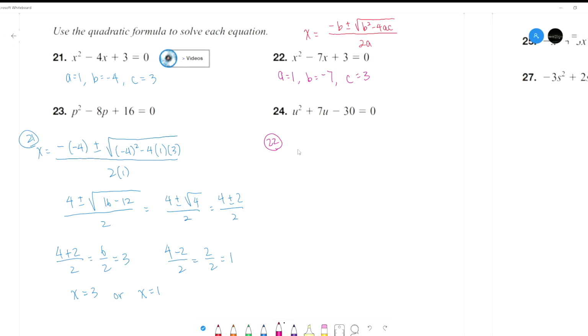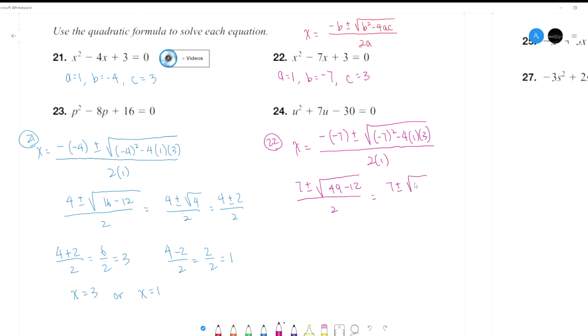So let's substitute. We got x is equal to negative b plus or minus the square root of b, in parentheses because it's negative, minus 4ac over 2a. So let's work through this. We got positive 7 plus or minus the square root of, this is what, 49 minus 12. And we get radical, oh sorry, I forgot over 2. So this is 7 plus or minus, what is this, 37. Radical 37 is not a perfect square. You can't simplify that. So this is actually our final answer.